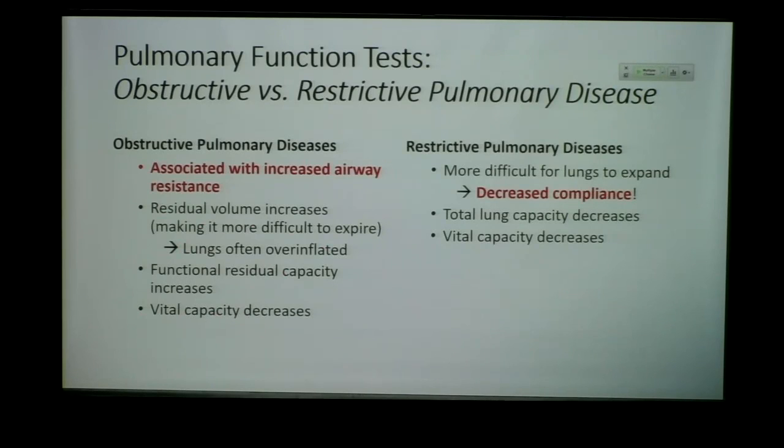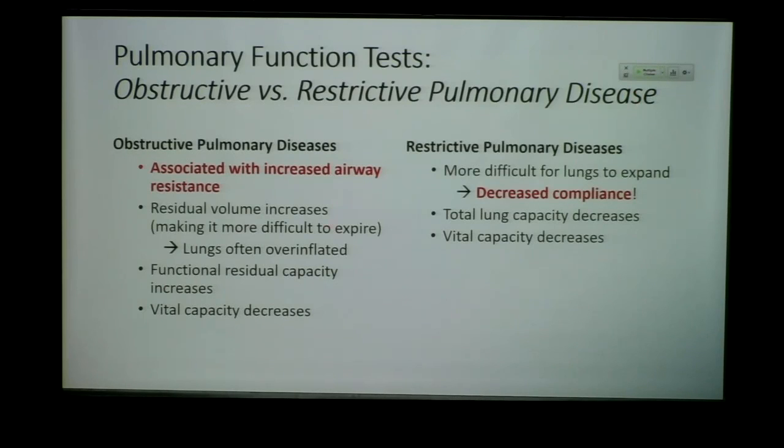Why would we have an increased FRC? What's FRC? Yeah, so I think I'm hearing it. It's what's left in the lungs after normal inspiration. And so we typically don't get these patients emptying what can be moved through the airway because of those obstructions that we talked about. So they have an increase in that residual capacity in the lungs. And then vital capacity decreases. Obviously, again, we're not able to move air in and out, so that volume will decrease as well.